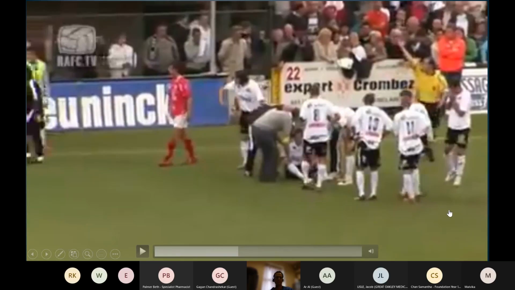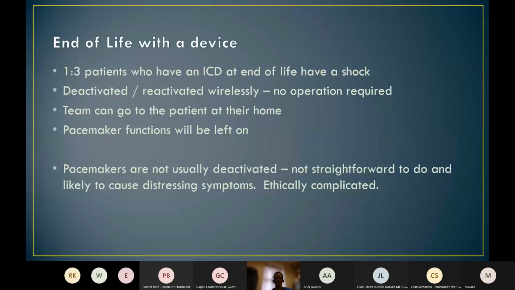The main gatekeeper test is left ventricular ejection fraction, and that's not a very good gatekeeper. Most of the people who die of sudden cardiac death don't have weak hearts. But if we put it in everybody who'd had a small myocardial infarction, we would be putting in loads that never got used. So we're not very good at stratification for ICD. But do think about it in your patients with weak hearts and ask us if you're not sure.